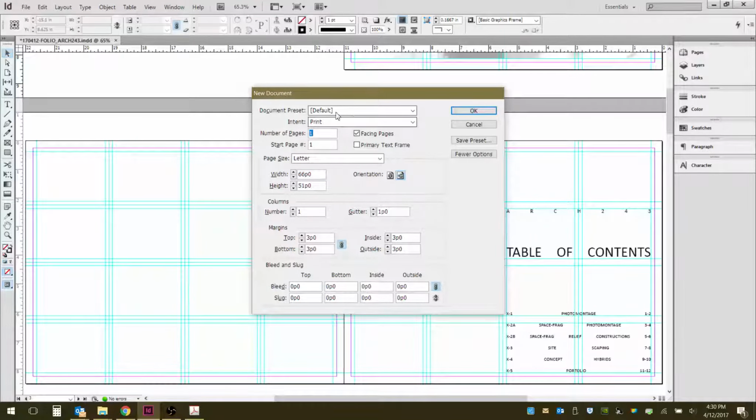The intent here is for print, and I say that because I'm only going to ask for a digital submittal, so you're only going to be submitting these as a PDF file: the screenshots as one file, and the final portfolio as a separate file. But when you apply for either ID or architecture, you're going to be required to submit a physical portfolio. I believe that's still the case. So this is just a good starting point for portfolios.